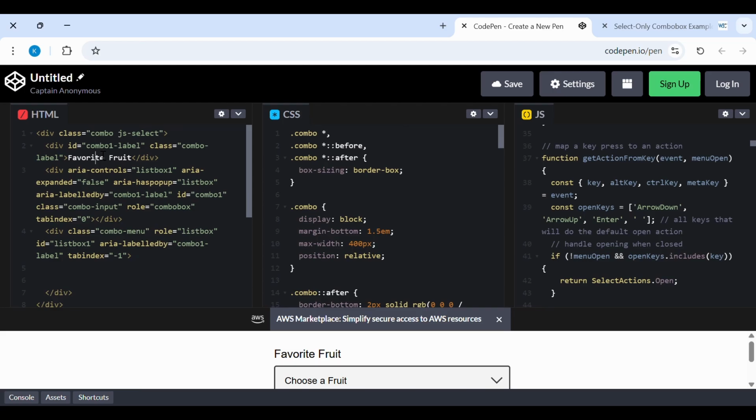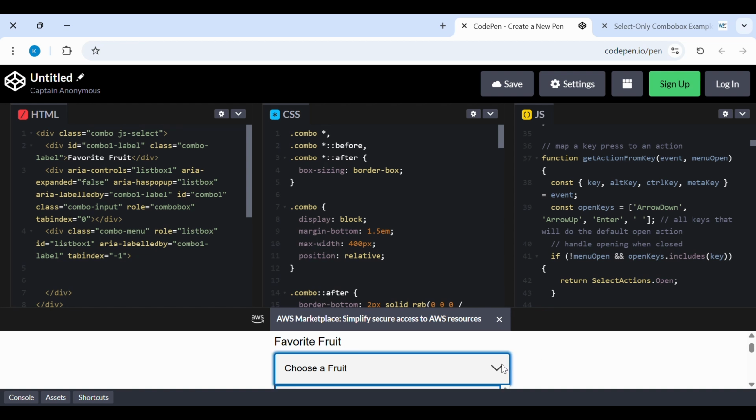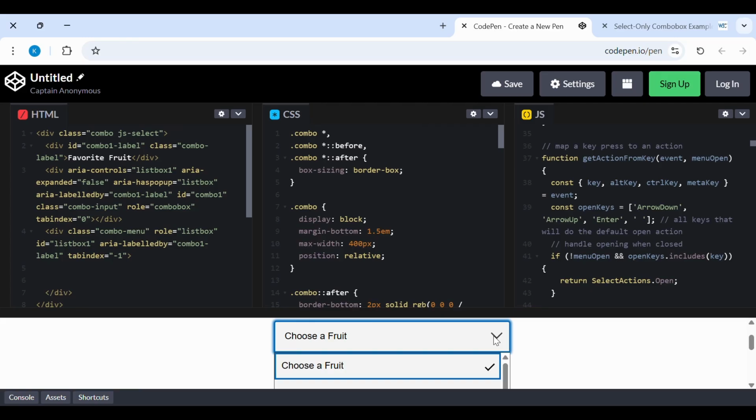Then I go through the code, copy everything that makes sense and fix everything that doesn't work. To be honest, it really helped me save time and implement these widgets faster. So let's begin.